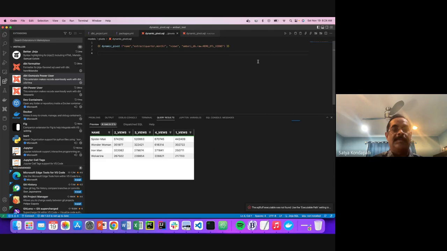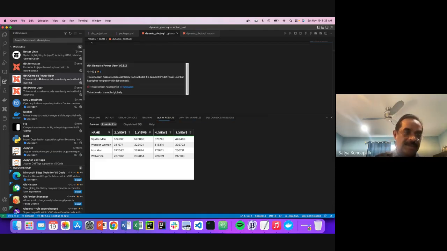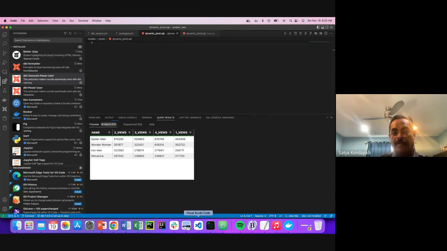Now, it's swapping month name to quarter, right? You are swapping month, or vice versa, and all that stuff. So then you can test it here itself, and after that, this project is ready to deploy and then build your pivot tables. So think about dbt-osmosis and dbt formatter, better Jinja, then dbt Power User. These are the things I use in Visual Studio Code, which improve your productivity and testing.